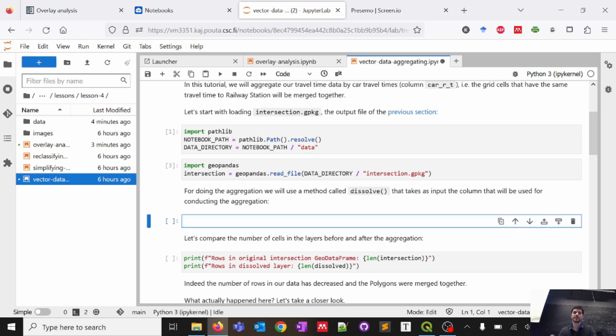So let's create a new variable and call it dissolved. Then we are going to dissolve our intersection data.